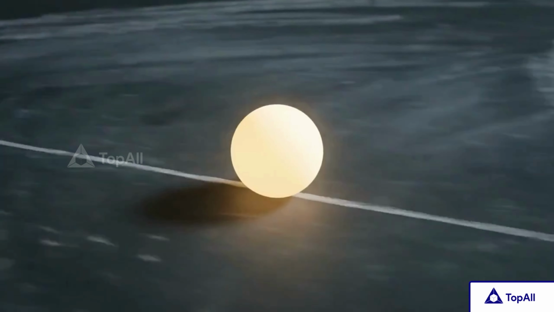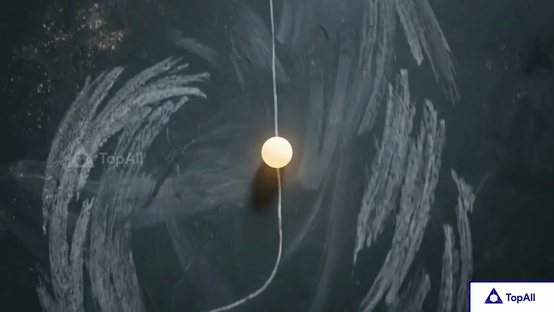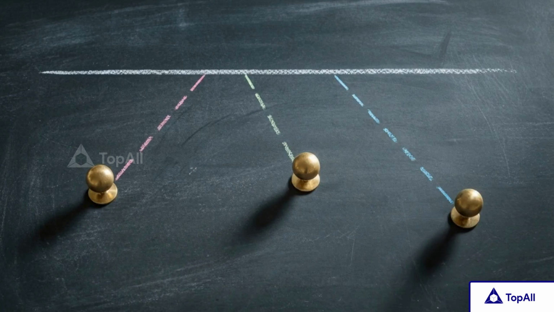The particle hasn't sped up, slowed down, or altered its course. The only thing that changed was where we decided to stand. Angular momentum acts as a mathematical bridge linking linear velocity to a rotational reference frame. It shows us that in physics, spin relies heavily on where you are looking from.